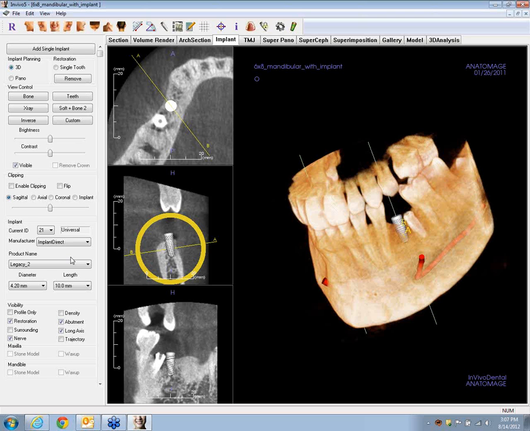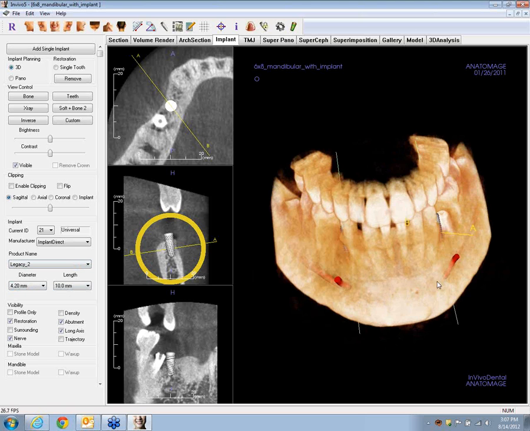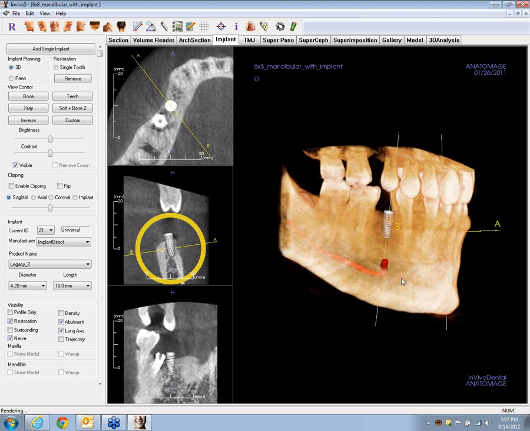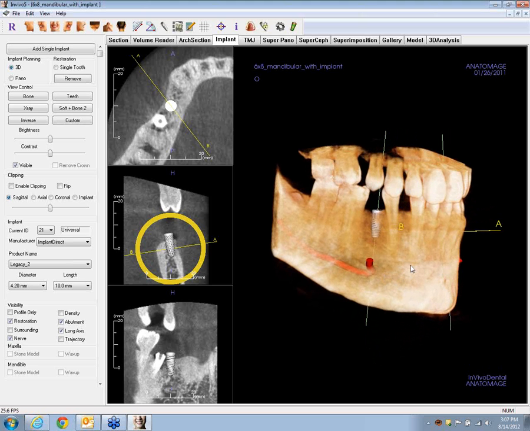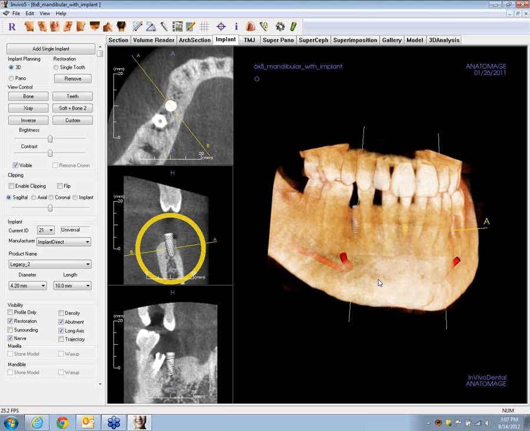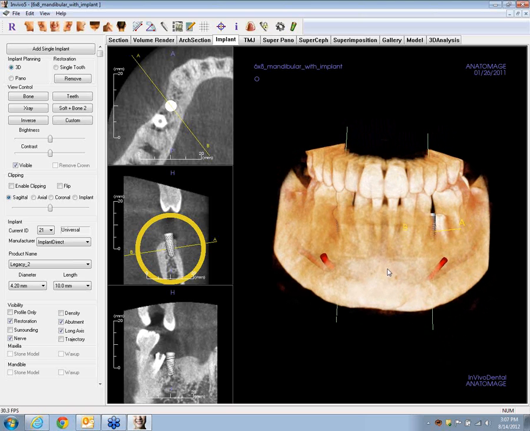But if I'm used to setting a Legacy 2, 4.2 millimeters wide and 10 millimeters tall, if that's what I usually lead with in this particular situation, and I drag it into place and find that I don't have room, then I can go ahead and look to see if something else will fit. But by looking to see if something else will fit, obviously it might not be something that we have laying on the back shelf.